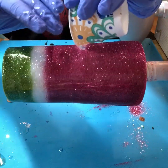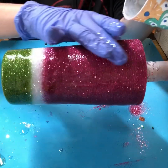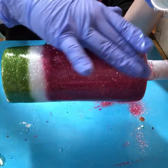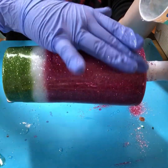Once I finish applying this epoxy, I'm going to let it dry on the turner. I let it turn for about 4 to 6 hours. 4 to 6 hours, not 46. And in the meantime, I will make the decals, and then I will place the decals on the tumbler.